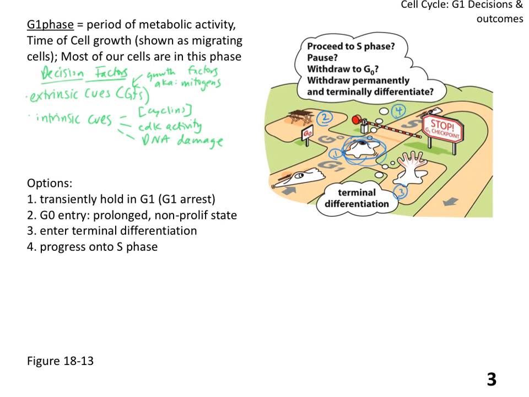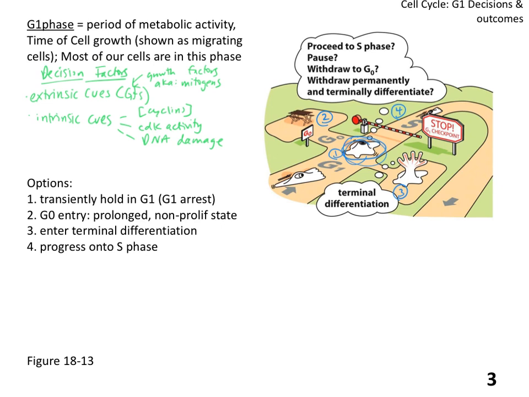A third option for a cell that's in G1 is that it might terminally differentiate. So that's option 3 over here. And so the cell has now become what looks like this kind of creepy looking hand thing. It's very three-dimensional. So this is a very special shape and implies that this cell is committed to doing essentially its job, kind of settling down, not ever going back into a process of mitosis again. And so some cells do this within a tissue or within the body.